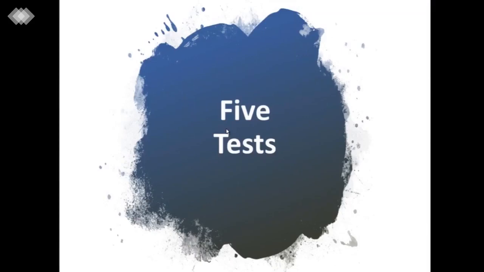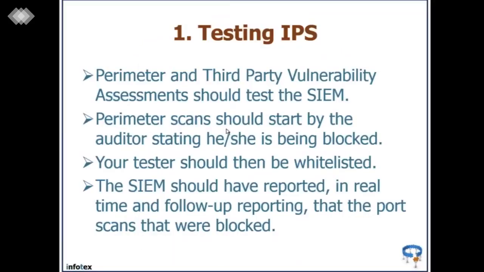Now, some of these tests that I'm going to be talking about coming up are tests that we also can implement as auditors, but I'm bringing these up because I feel like these are the ongoing tests that you can implement on a regular basis, assuming you know how to implement them. But the first thing that needs to be tested is the IPS system, the intrusion prevention system. The perimeter IPS, and if you have any host-based IPS, we want to make sure we're testing that as well.